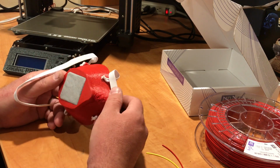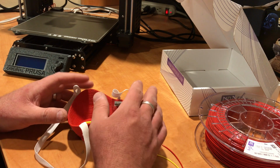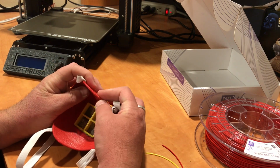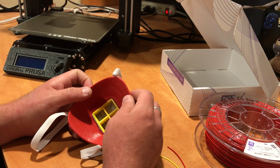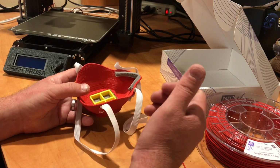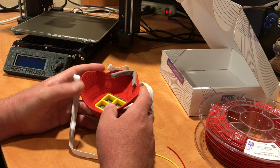I am working a little bit on trying to thin down the model. It took about, I want to say, 3 hours and 40 minutes to print the mask itself. But if you look, the thickness of the mask is pretty thick. I think that it will only get more flexible if it was reduced by 30% or so. Reduce the print time, and yeah, use less filament, get more masks made, and help out more folks.